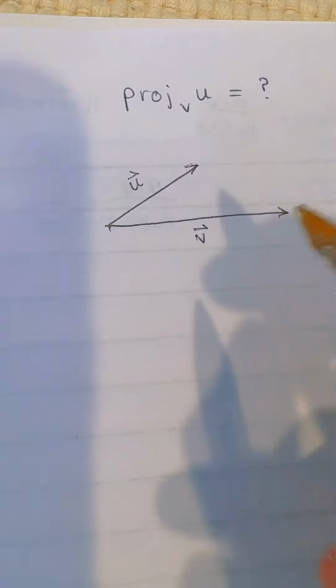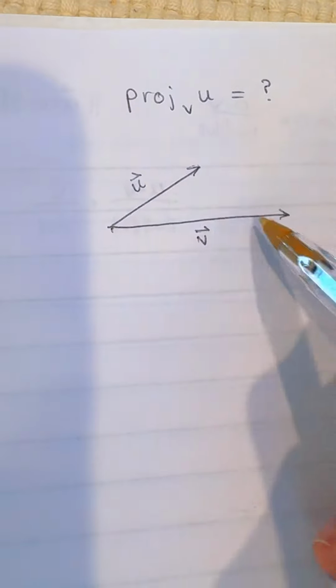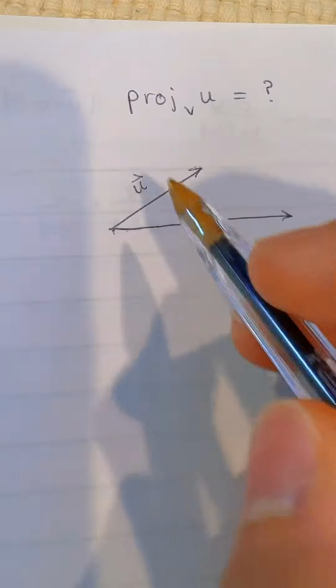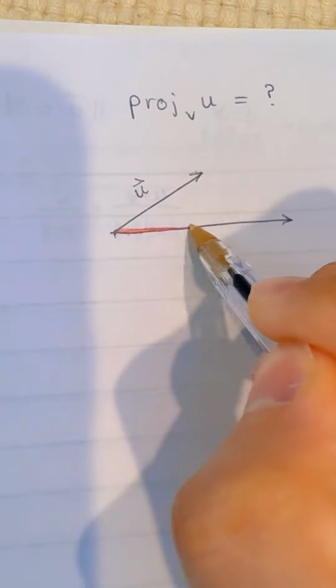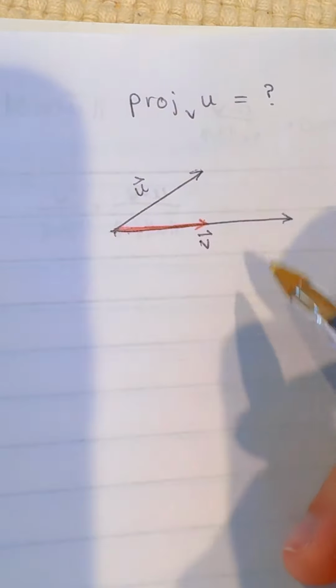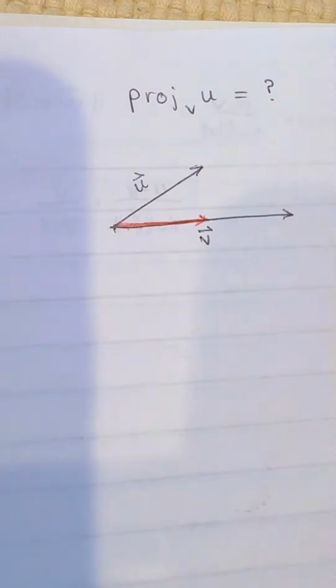And what it would look like, I'm going to put this in a different color so you can see. It would essentially be the component of u that lies along v. So that would look something like this over here. Right, so that's all it is. And we want to find this. And over here, it doesn't look too difficult. Actually, there's a pretty simple formula for it.